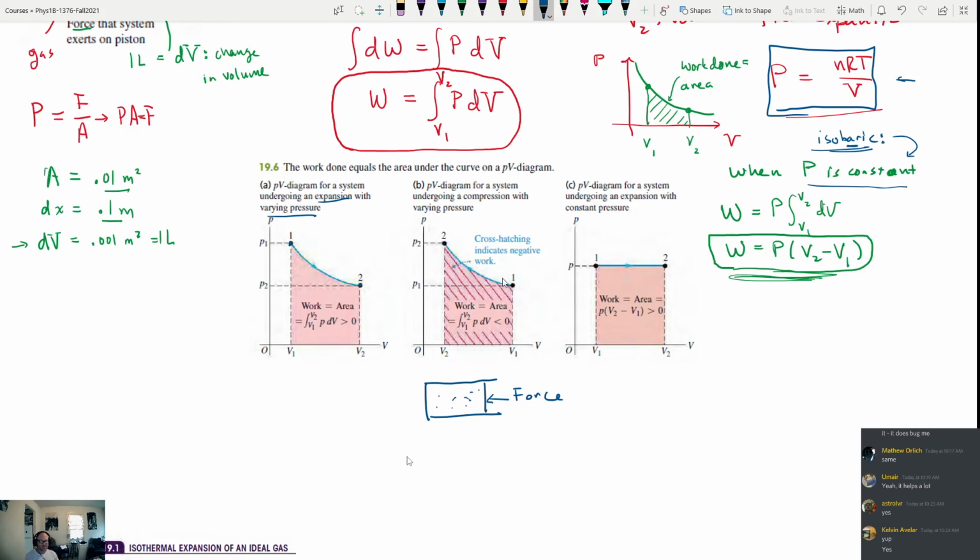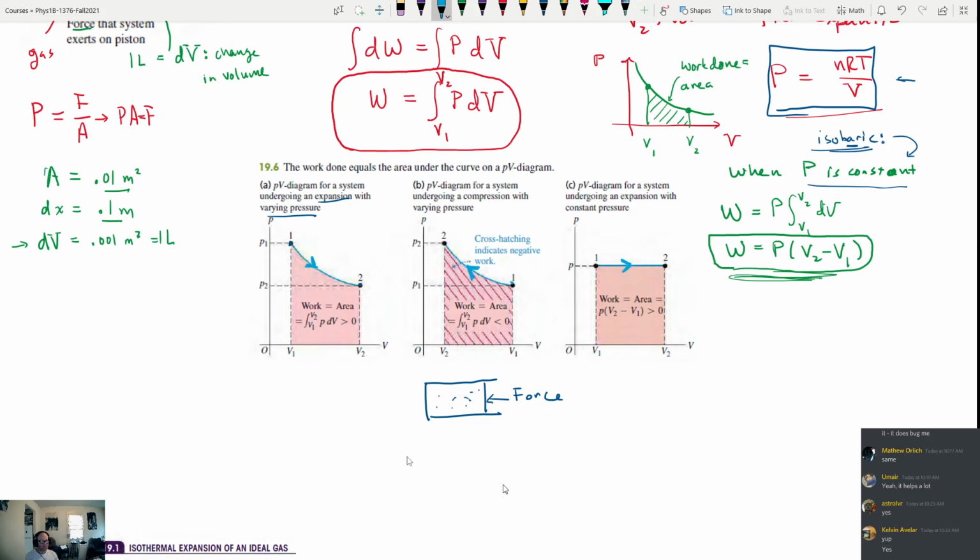And in this case, I don't know if you can see it, but there is a little arrow on this picture that's going this way, okay? And on this picture, the arrow is going this way. On this picture, the arrow is going this way. So the difference between part A and part B is that you're going from 1 to 2, which means the pressure is actually increasing, right? And when you move from this point to this point, you're going to get a negative area. Do you all agree? You can get negative area here.